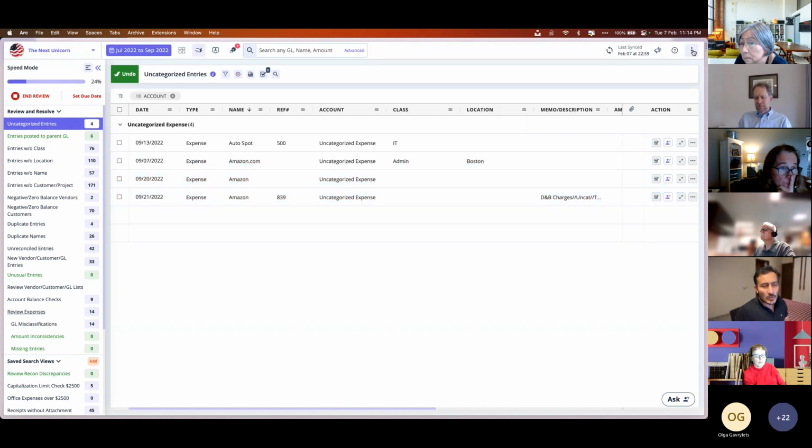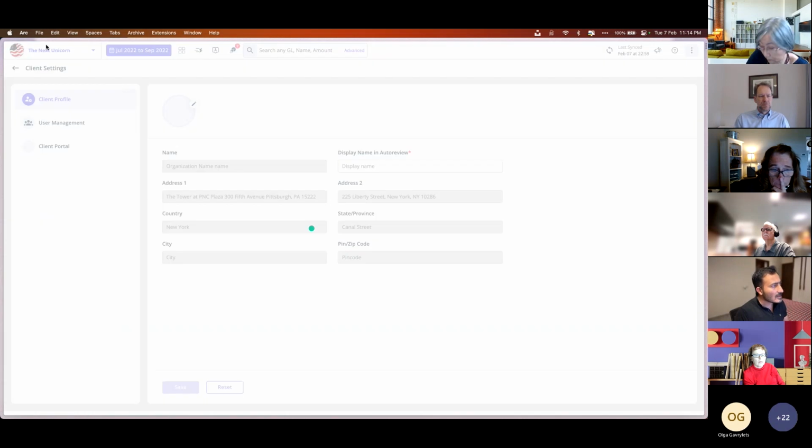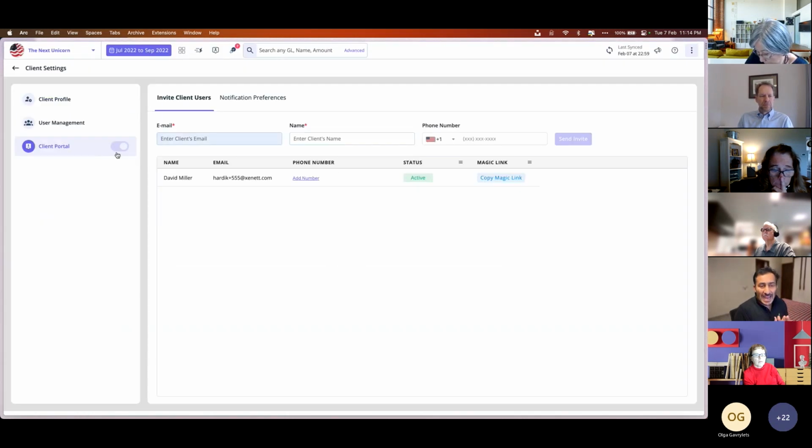First of all, you'll have to enable the client portal. When you click on this menu, click on client settings, and you will have to enable it, because by default we don't enable it since it's not something that everyone would want. So if you want to invite your client to access this portal, you have to enable this and invite your client here. Once you invite them, your client will receive an invitation email saying they have been invited by this accounting firm. And by the way, you can also modify that email as per your convenience, like if you want to change the text and all of that.